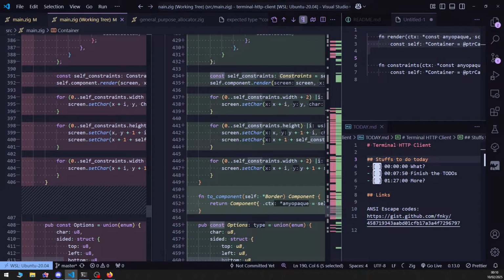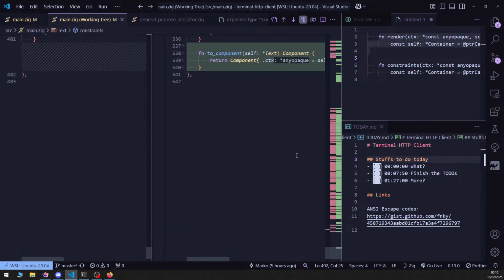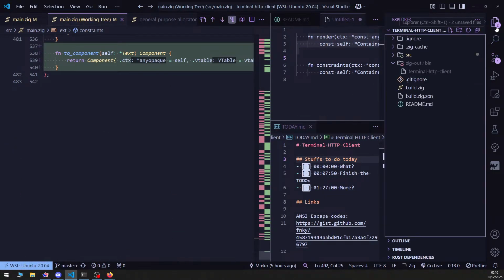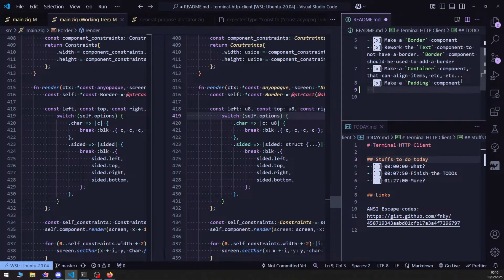Yes. It seems all fine to me. I'm not gonna check it more than I did just now. Yeah, need this anyway. Moved all the components. Make components. Yes, we did that.